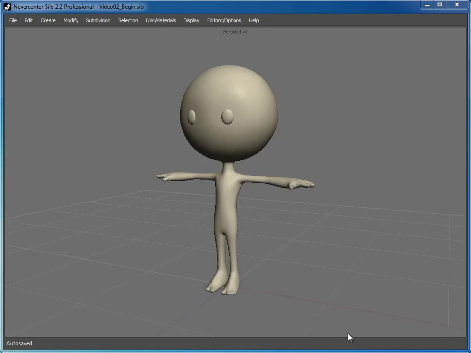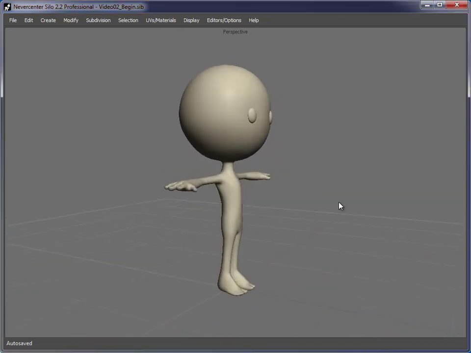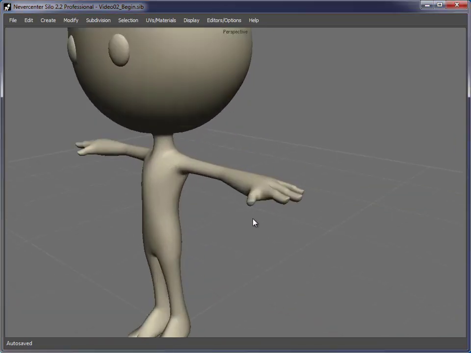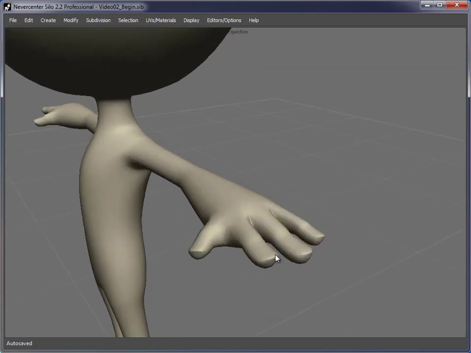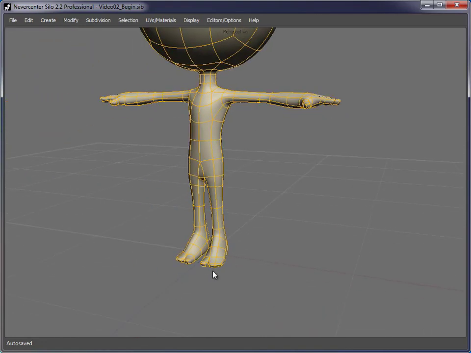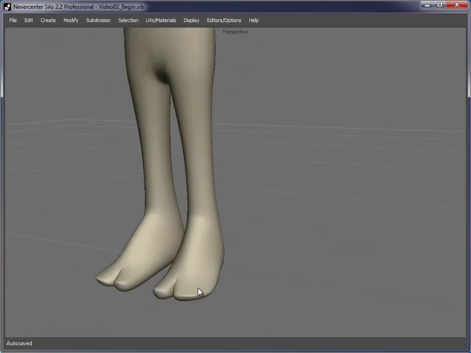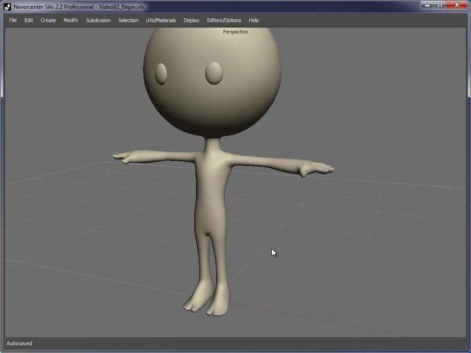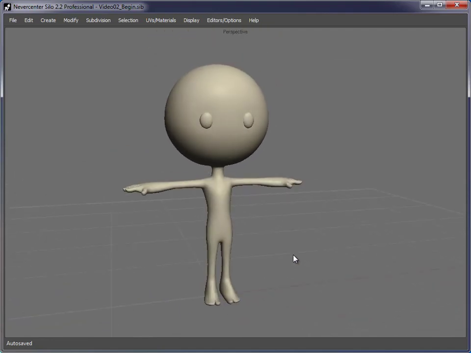So with the topology in place, that gives us the foundations to start reshaping and moulding the shape of our figure into something a little bit more like this. As I mentioned in the previous video, I've beveled the ends of each finger and the thumb, and also the front of the toes, just to give a little hint of detail. It hints at the fingernails or the toenails, and just makes it look a bit more interesting.